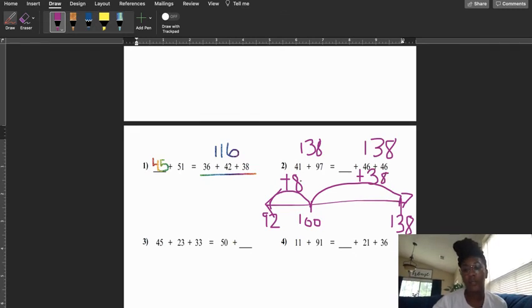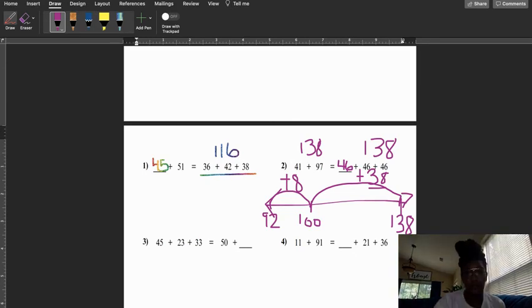So how much did I jump in all to get from 92 to 138? 38 plus 8 makes 46. All right, so 46 is my missing add-in. All right, so you have the strategies. You have the steps. We just have extra numbers this time. So go ahead and go to the next slide on your pathway and go ahead and see if you can fill in those missing add-ins. Good luck.